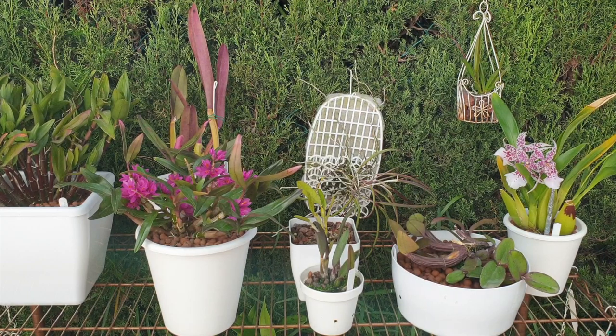Today I want to approach the subject of anthocyanin. We hear that word a lot and sometimes it is a bit confusing. Maybe people think they can't ask the question because it sounds like everybody should know about it. I want to remove that stigma. In this series I'm going to go down to the very basics, show you what different lingo in the orchid hobby pertains to and what to watch out for.